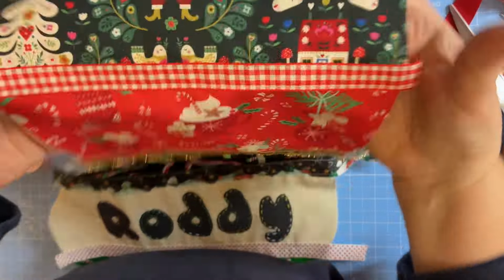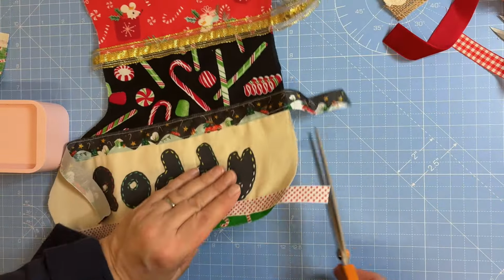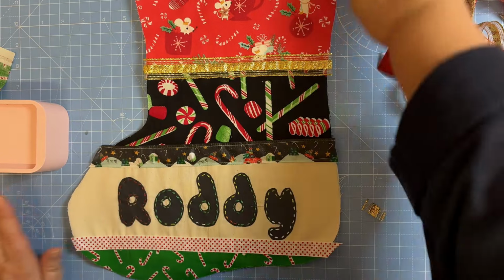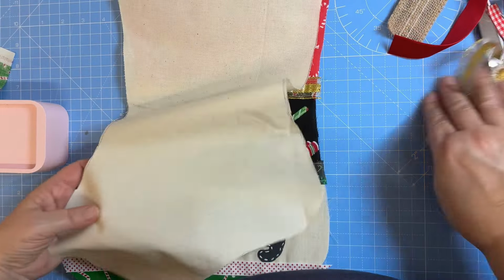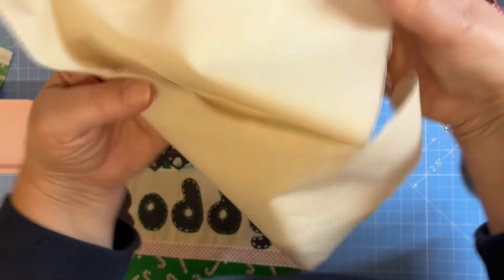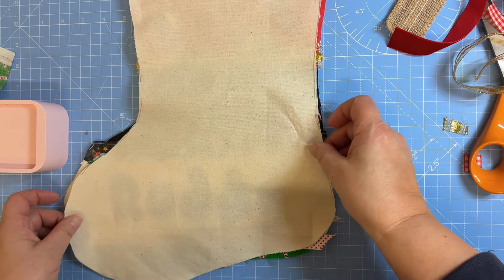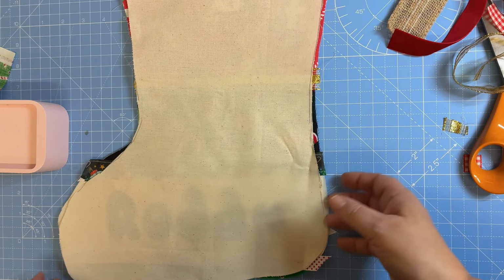Okay, so we've got all the ribbons nicely stitched on. I'm going to trim the edges off. So the front's done. Now we've got to make the back. So the back is just literally the other stocking shape that you cut out. So this doesn't have a right or a wrong side. So we'll have the finished stocking front right side up, and we'll put one of these on top and adjust them. There's always some overlap. And let's go over and get this pressed.